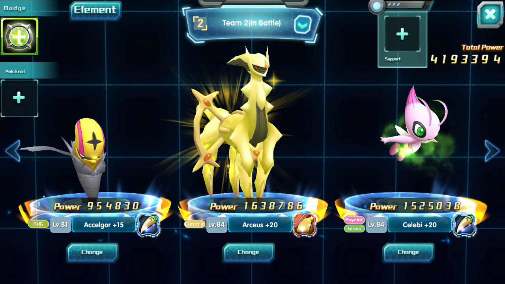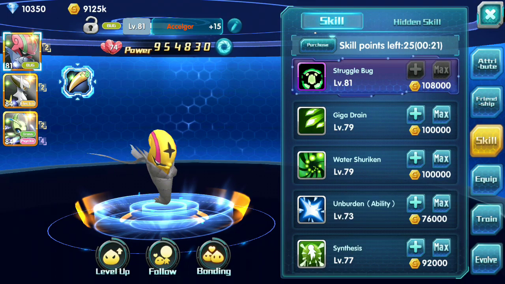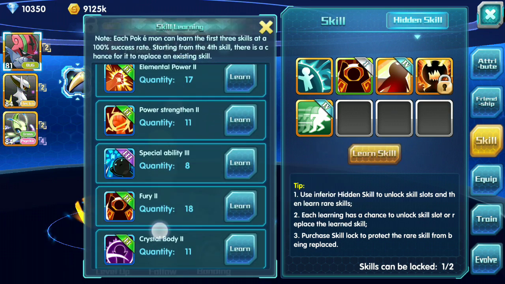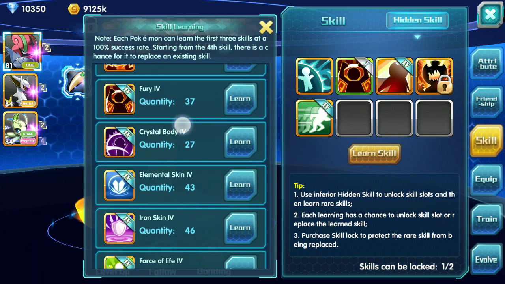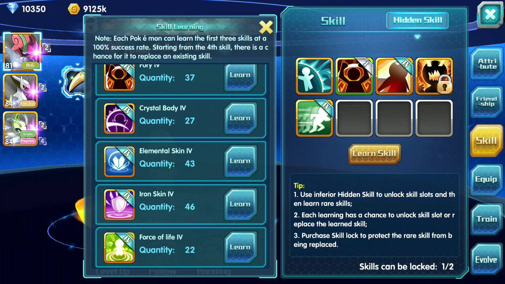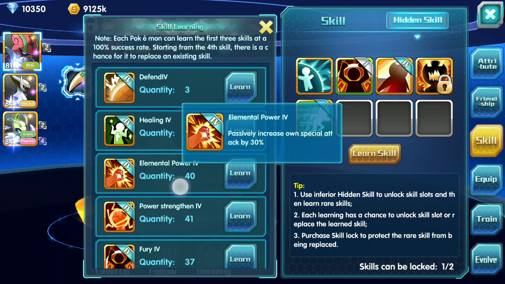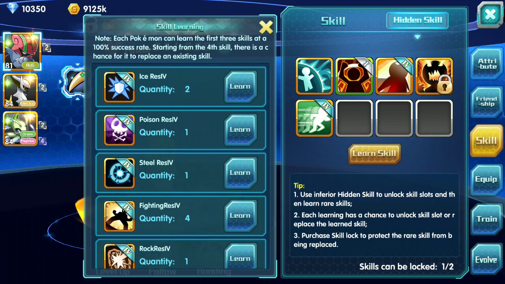If your Axelagor is not ready yet, you can use Celebi with it. So after a while, you can add some new skills, let me just show you. You can add Synthesis for health. You can add Absorb as well. No, actually Absorb won't do any more. You can add Force of Life, and you can add Healing, and you can add Synthesis. So these will help out.